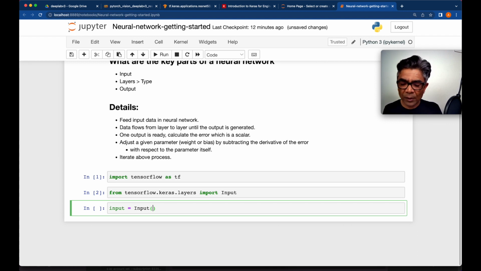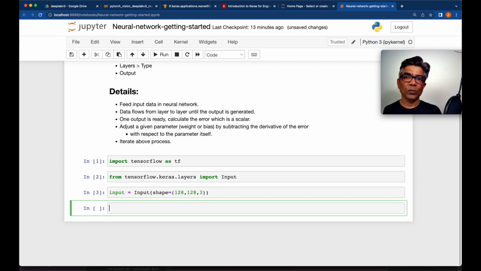So in that scenario, your data could become a shape of whatever size you are starting. So you can say, I'm going to start with 128 by 128. So that's your shape, and that will be your input. So far it should be okay for you. So that's your input. Now you have to define your output. So you will say, this is my output and what type it is.